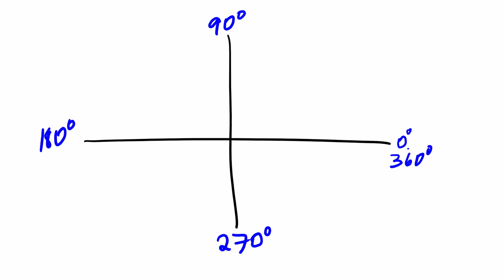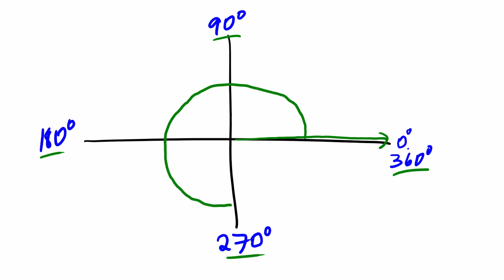Now, what is important is to know that we are dealing with angles. We have 360, we have 90, we have 180, we have 270. And then starting from the positive x-axis, go in this direction, which is anti-clockwise. This is the positive side of the angle. And then starting from here, go in this direction, clockwise, just know that we are dealing with negative angles. So normally we start from the positive x-axis going anti-clockwise when dealing with positive angles.